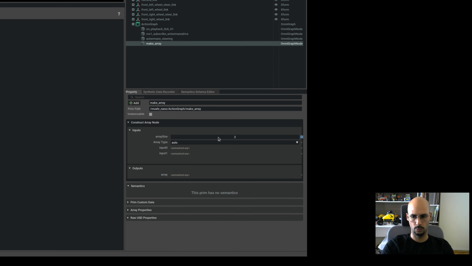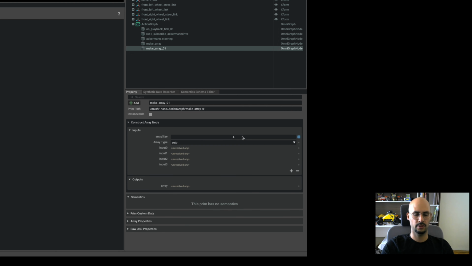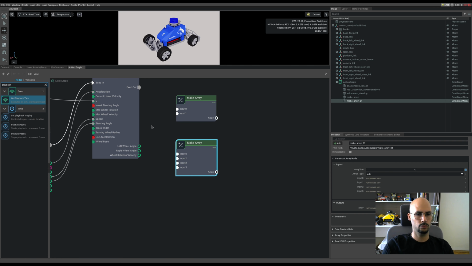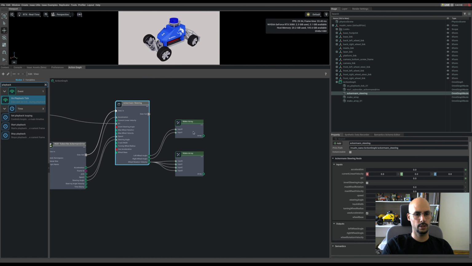So I will make it 2, and I will press Control D when it's selected to duplicate it, and I will make a 4 size array. Okay, as you can see, it's expanding these sizes. So 2 size array and 4 size array. And then I should just connect to left wheel, right wheel, and 4 goes to the second array we created. So this should be the throttle and this should be the steering.